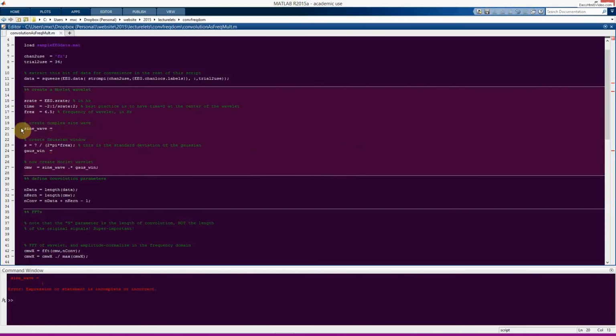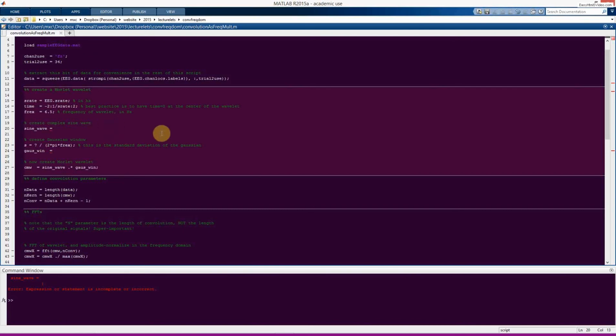So we are missing lines 20 and 24. So if you're up for a small challenge, I encourage you to pause the video here and try to complete these lines to make a Morlet wavelet. And before you finish, to make sure that you got it right, you should plot the real component of the wavelet so you have visual confirmation so you know what it looks like.